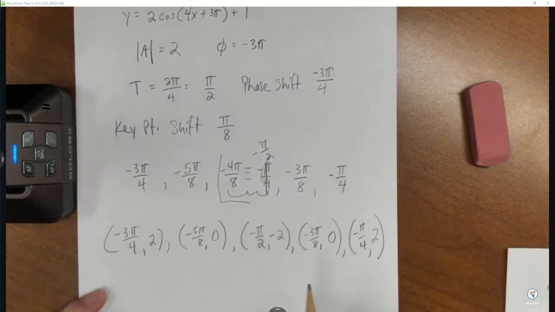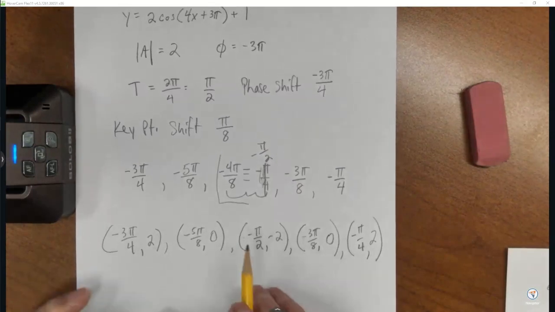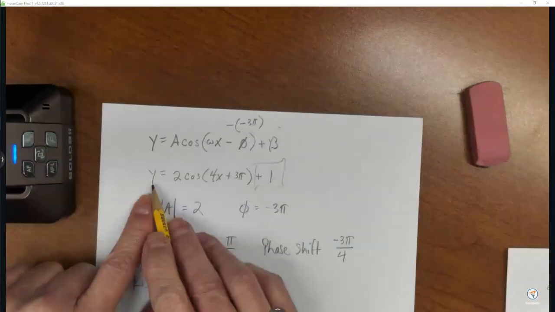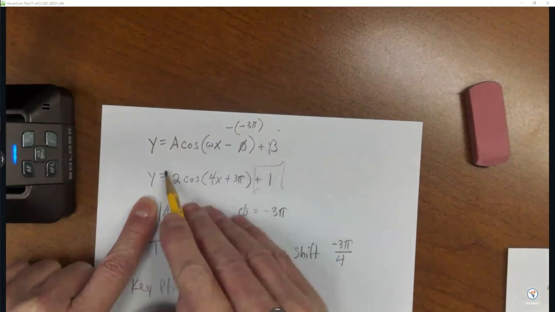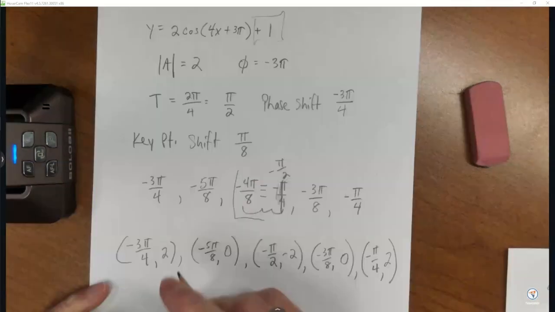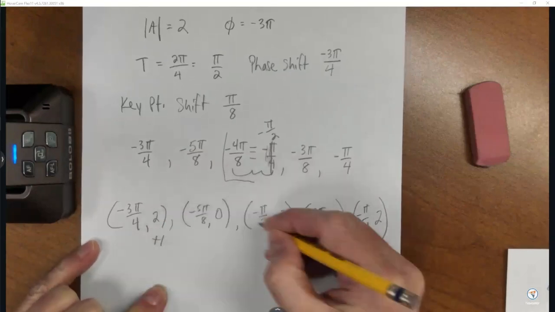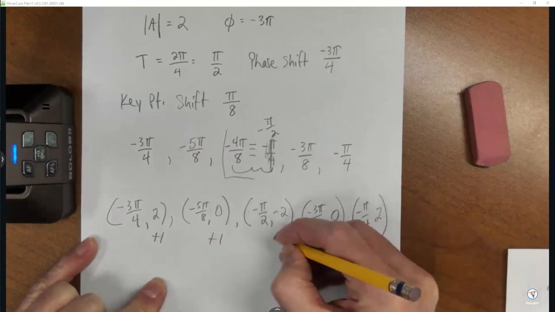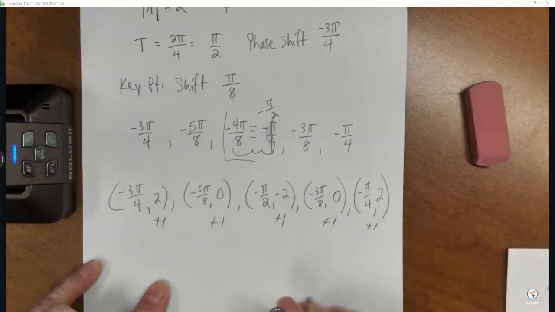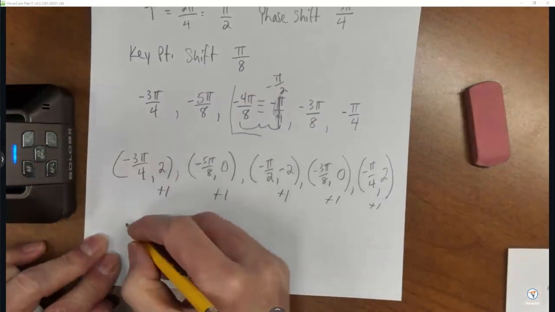Okay, so now we have to take care of this addition, right? This is going to take the y component that we get from this part and add 1 to it. So that's simply going to be adjusting all of our y's up 1 unit. So I'm going to add 1 to each y. Now these are the points that we're going to use when we graph.